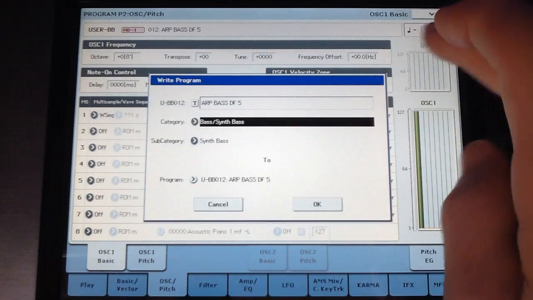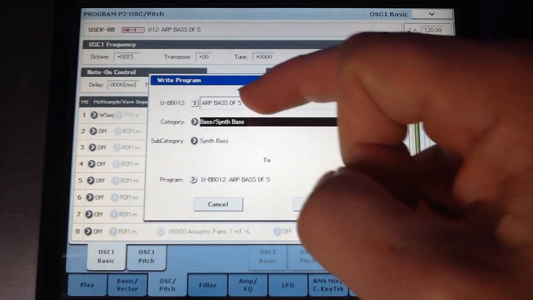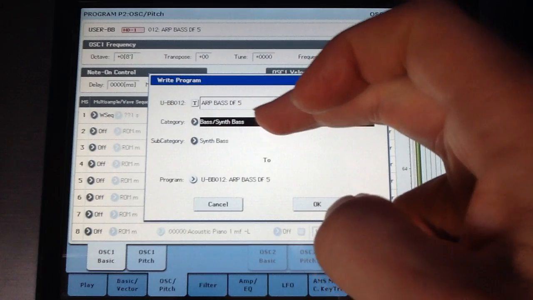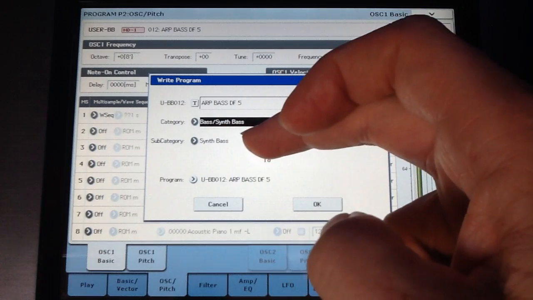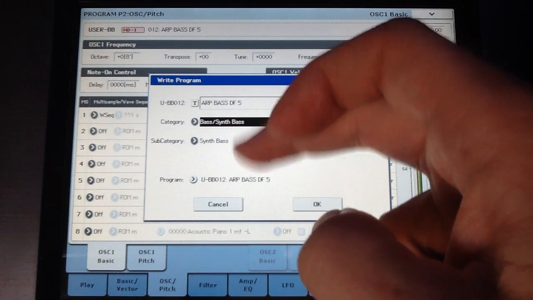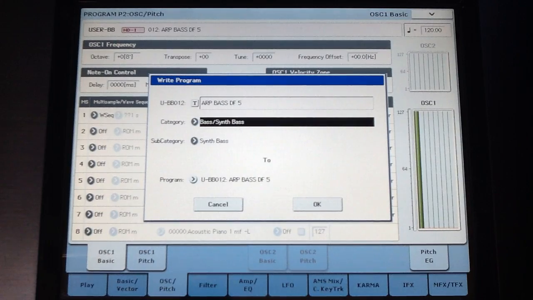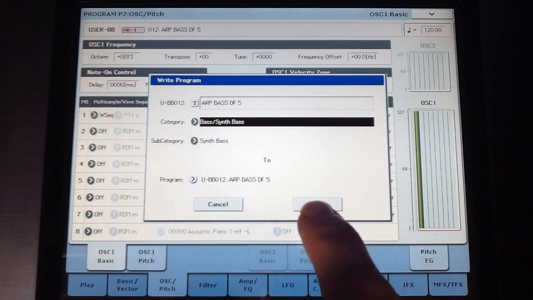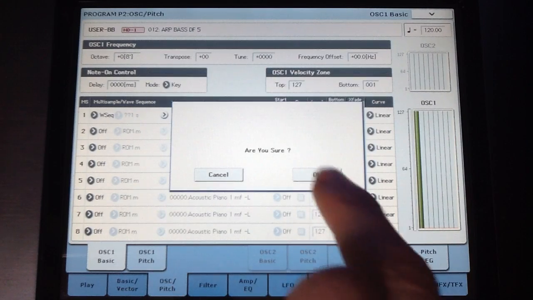Save that sound by write program. Make sure that you give it a decent name, that you have a category and a subcategory, otherwise they are very hard to find if you don't know where you save them. So this one is on B, arp bass DF, like that, number 5.